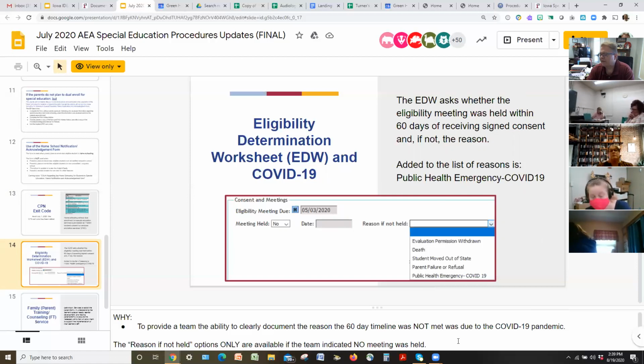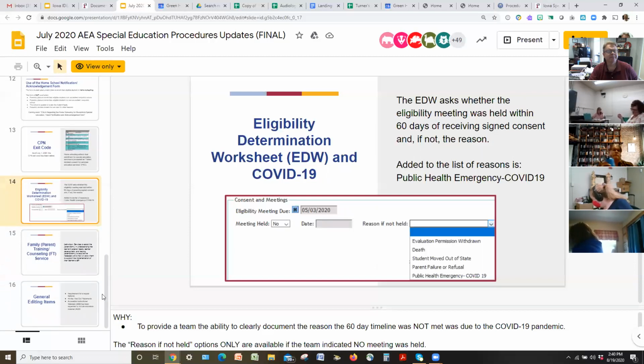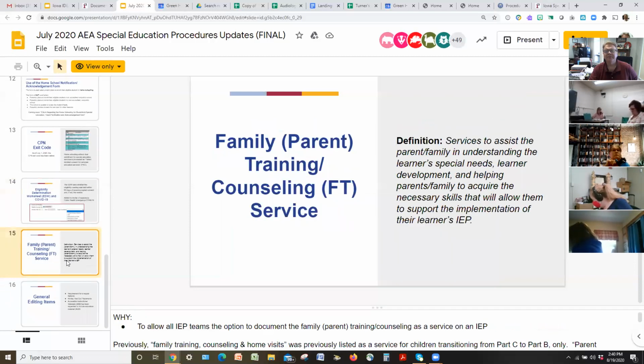For what it's worth, we're still not excused. To my knowledge, we'll still get data back that says how many we missed, and we're not excused if it was COVID related, but there's a desire to track how many cases were caused by COVID. So just know that's there. Just a little maybe interesting thing.